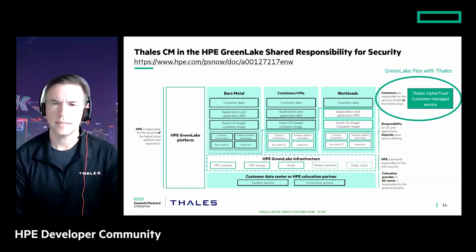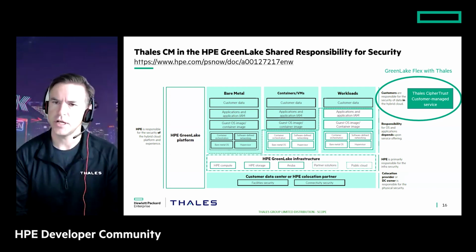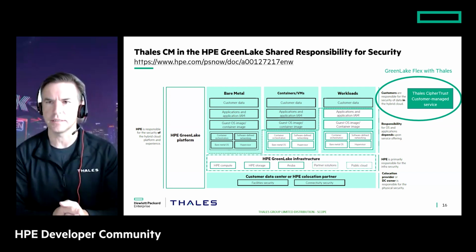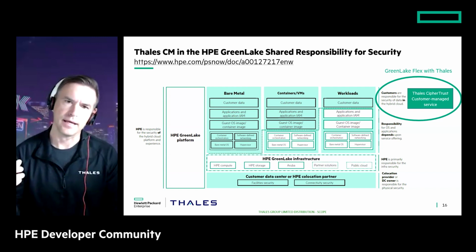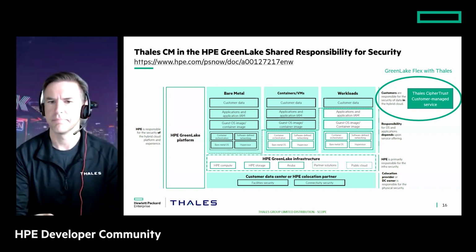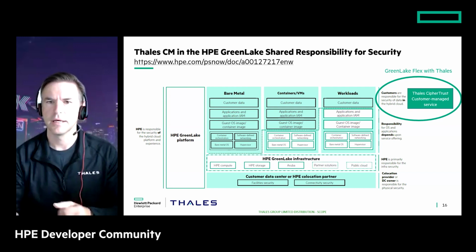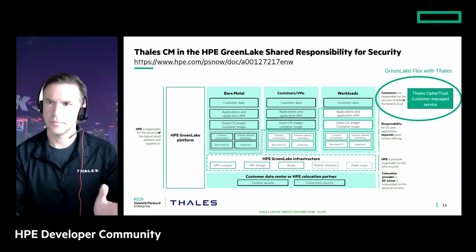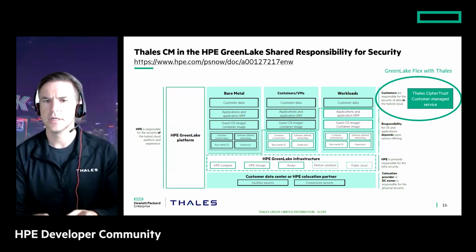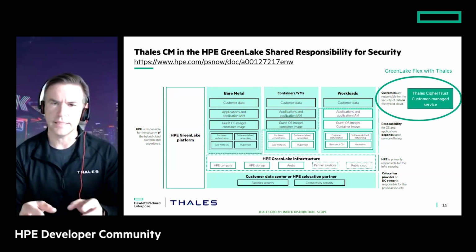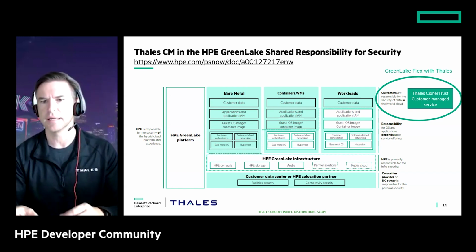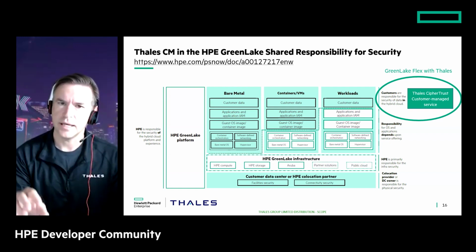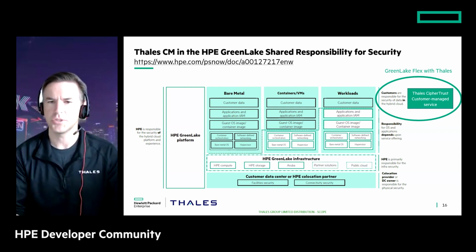The containers and the virtual machines running on GreenLake, that responsibility depends on where you're getting those containers and virtual machines. The data that you are putting in GreenLake and connecting to the cloud, that is the customer's responsibility. And by using a platform like CipherTrust Manager, that gives you control as a customer organization using GreenLake to control those keys and to decrypt and encrypt the data how you choose.